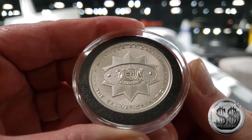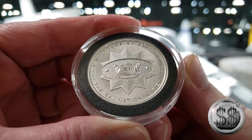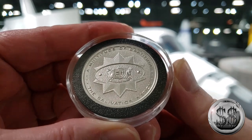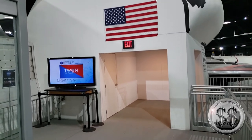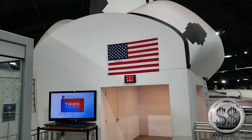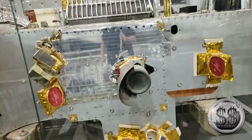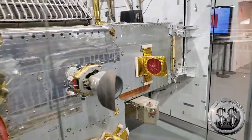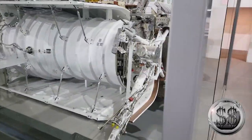This is incredible. The two of us have been chosen to fly the next space shuttle. I don't know what my boss is going to think. I'm going to call him. He's going to be like, hey, I'm going to need the next couple weeks off. Why? I'm flying a space shuttle. Yeah, sure you are. We're going to have to get somebody to feed the cats while we're gone. Oh, not only that, but we're going to have to... Oh, no, that's okay. The DVR is already set for Gold Rush. What about Oak Island? They never find anything anyway, so don't worry about that one.